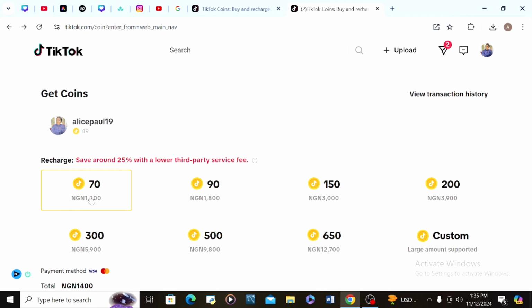But if I want to buy these coins, I can click on it, or better still, come on customize, and here you will see 30 to 2005. So how many coins do I want to buy?